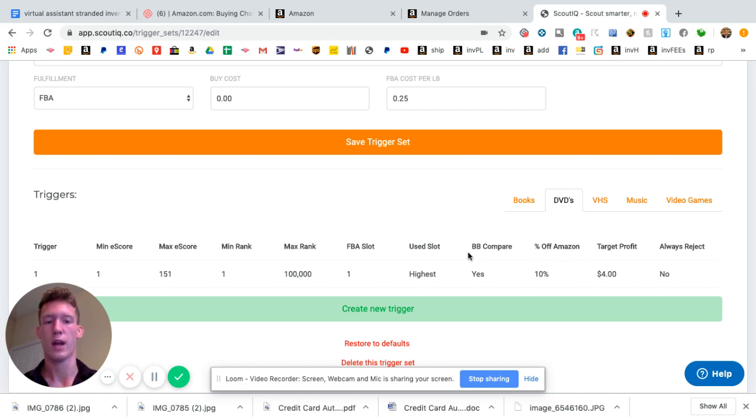This should override these 3, because if this is $12 and used buy box is 14, who's going to buy a used buy box for 14 when they could buy it from Amazon for 12? And so what this is going to do is subtract $1.20, which is 10% off of 12. So now it's going to show your profit minus whatever profit you would have if you sold it at $12, if that makes sense. So it's going to discount it. It's going to price it at $11.80 and show you the profit for $11.80.